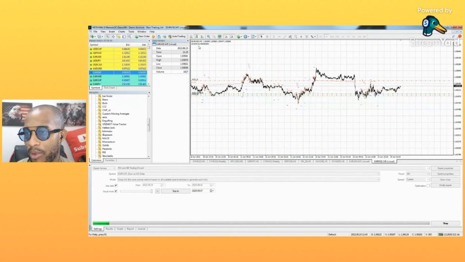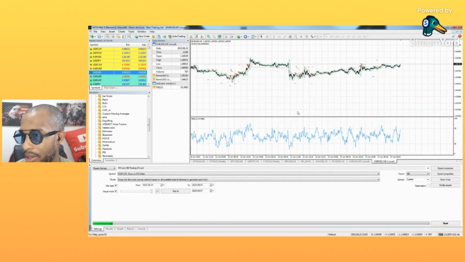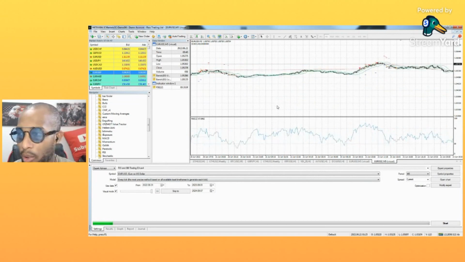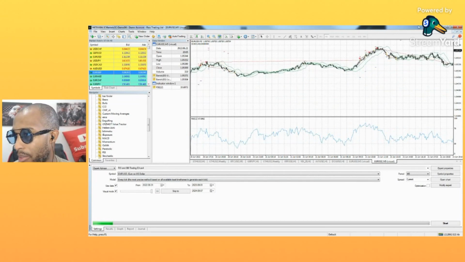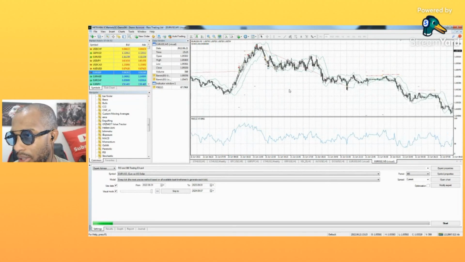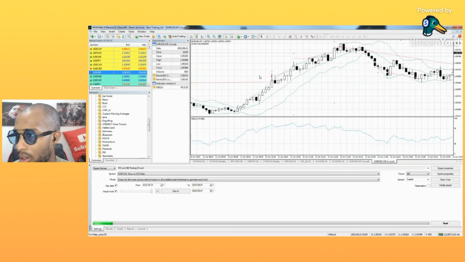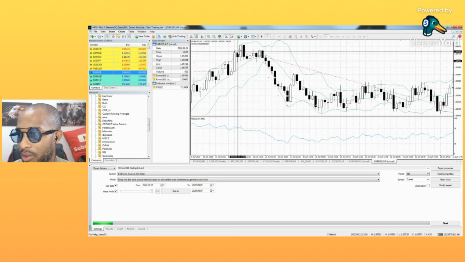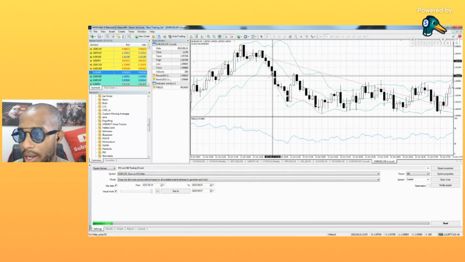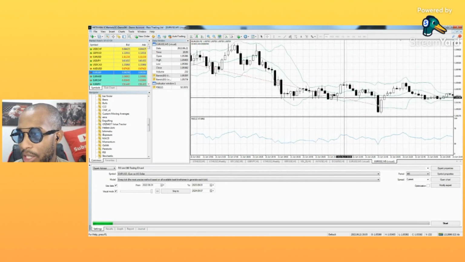And I hope this brings you guys a lot of value. Let's stop the robot right now. And you can see that it enters in a whole lot more. Actually, let me zoom in a little bit better for you guys. So if you can see, off of something good like this, it entered in right here. Let me zoom in a little bit more. You can see that's the big entry right there. And once it hit $1 right here, it entered into the scalp trade, scalp trade, scalp trade, scalp trade, scalp trade, and boom. And then it made the big trade right there.